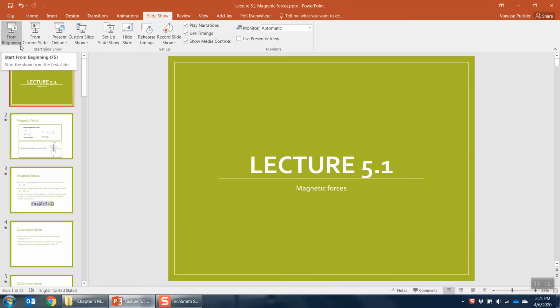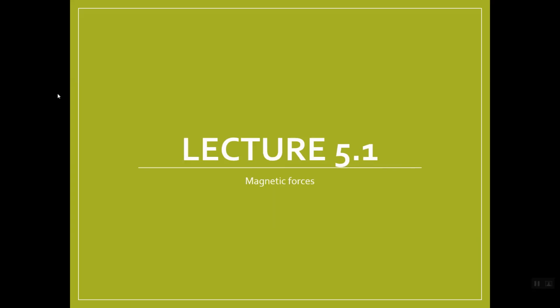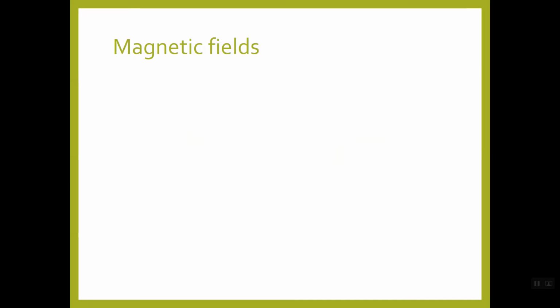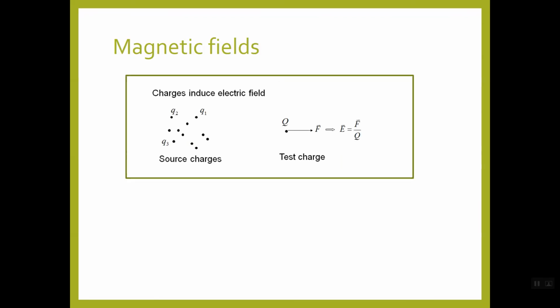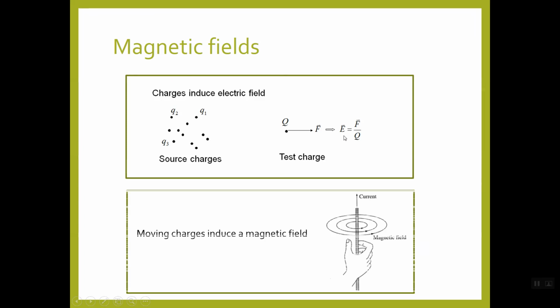Okay, so in this chapter, we're going to be looking at magnetic statics. Up until now, we've been looking at electrostatics, where we had static source charges that created electric fields. We're going to see that if we have a moving charge or a current, that's going to create a magnetic field. So we'll be looking at sources of magnetic fields in subsequent lectures, but right now we're going to look at magnetic force.